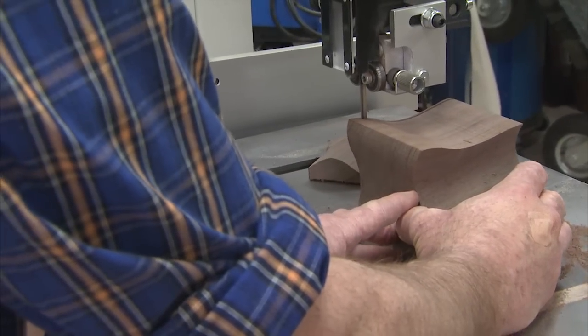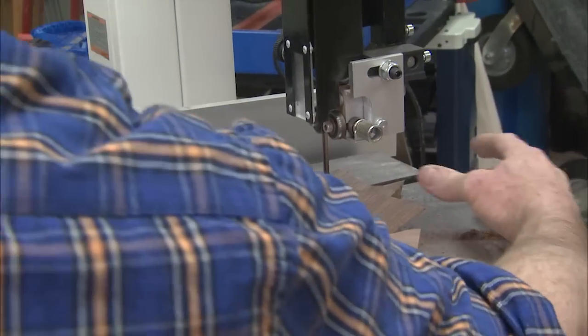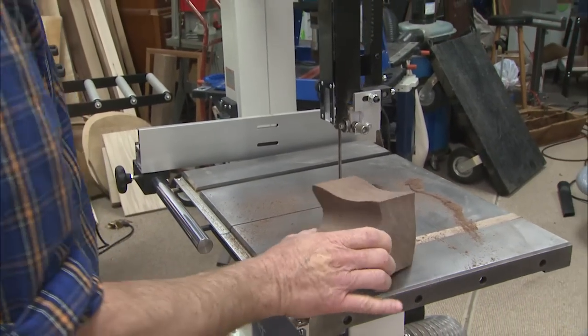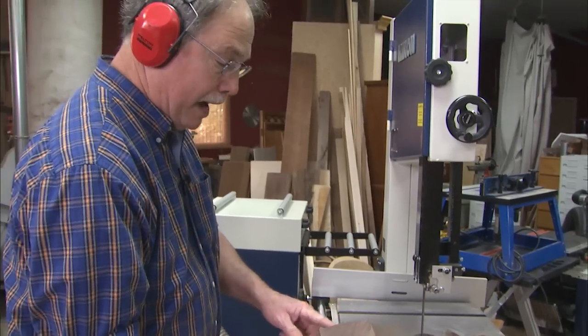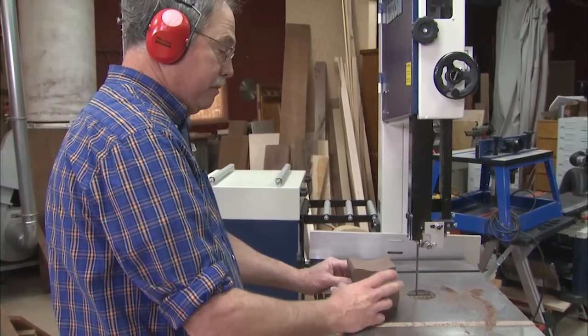I don't have drift on my bandsaw because I tuned it up the right way. And when I take the strap off, I reach around behind the blade safely, not left and right of the blade. So now I've got the top of the box right there. This is the bottom. So I need to slab off the bottom.